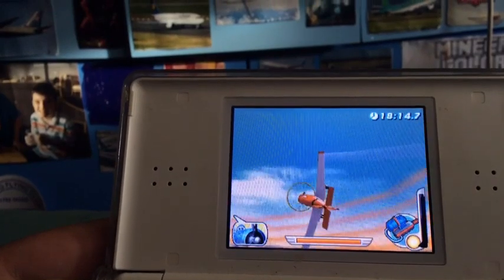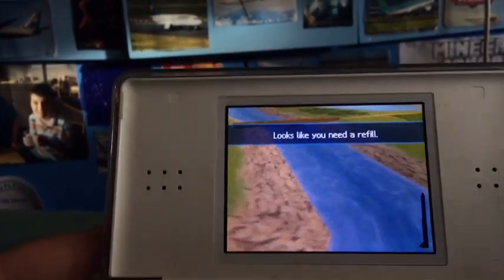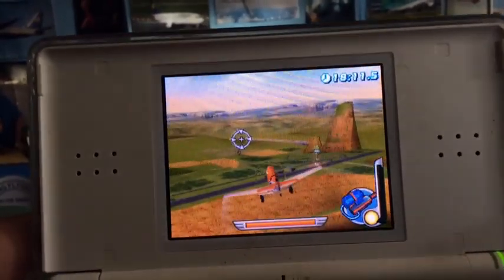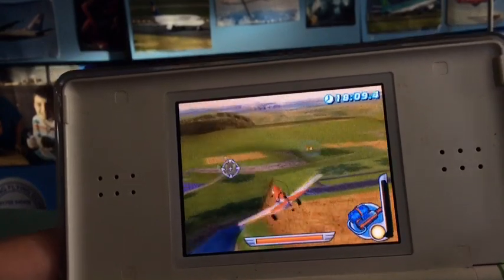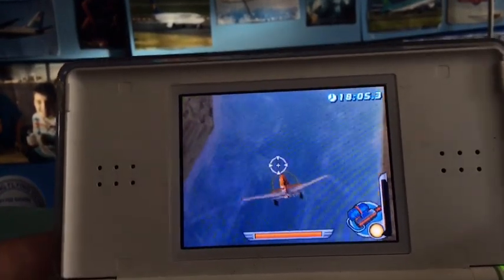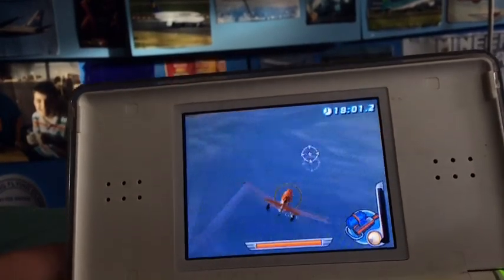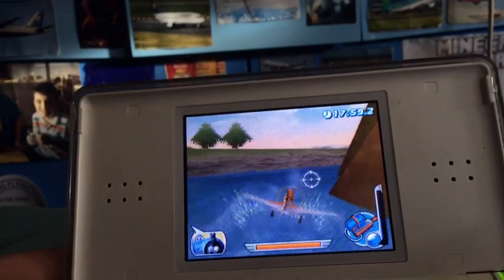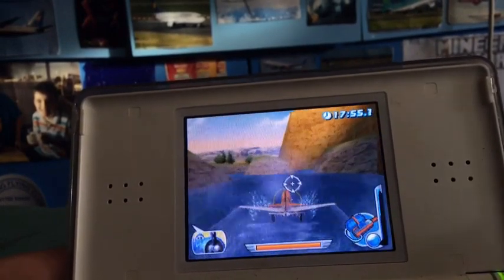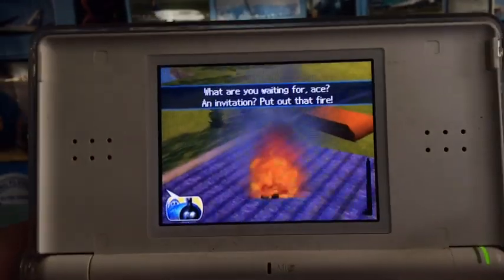Wait, now it's time to get the water blaster. Looks like you need a refill. Oh my god. I just flew right into it. Jesus Christ. I'm supposed to get water? Get water from here? Run out, get some more water from the river. What are you waiting for, eh? An invitation? Oh no.